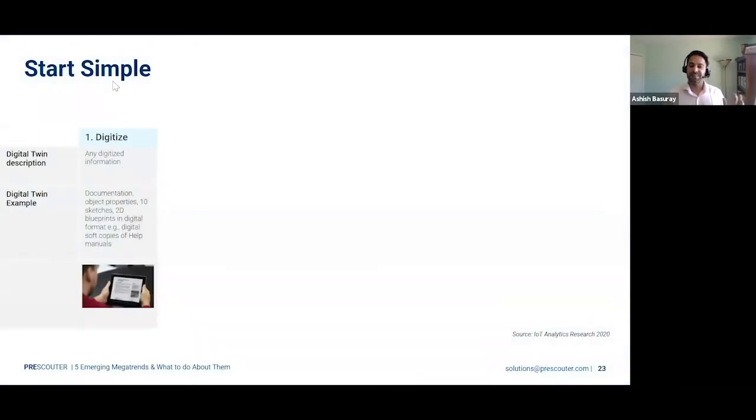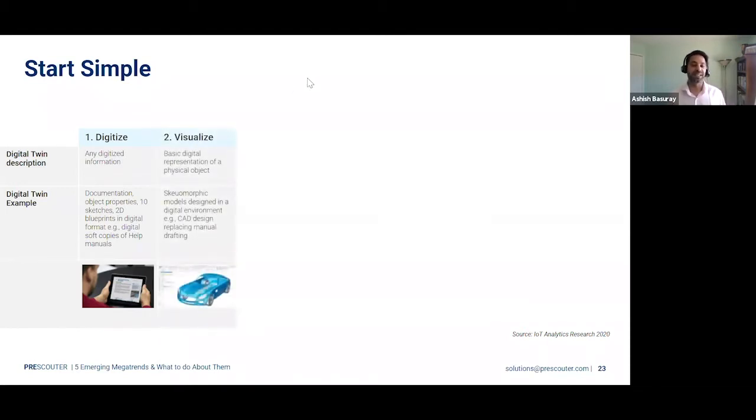So let's start simple. Like we said, a digital twin is literally something that just has to be something in real life that you're then moving into the digital world. So the first phase of a digital twin is to digitalize any information that you have. And it doesn't have to be sophisticated. It could be literally just two-dimensional blueprints that you're now putting into a digital format or has been created in something that's like even Adobe Photoshop or Illustrator. That's a version or a kind of first step for a digital twin architecture.